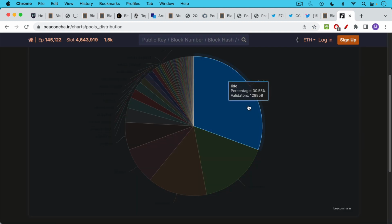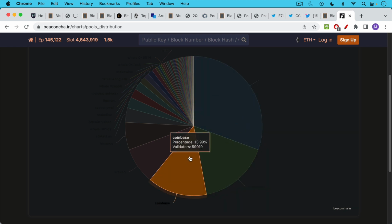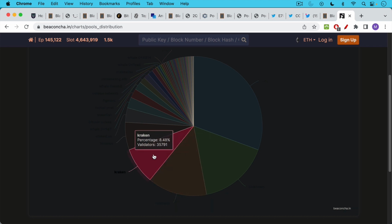If you take a look at the validators and the size of them, Lido is currently at about 30.5%. Coinbase is at 14%. Kraken is at 8.48%. And Binance is at 6.4%. And this is combined with the fact that you have coins from the beneficiaries of the original ETH pre-mine. And the thing is, under proof of stake, the more coins you have, the more control you have over the protocol, because you can be chosen. You have a much higher probability of being chosen to validate the next block. And if the US government tells you as a regulated organization that you need to censor something, we know that you will censor it. This is already what happened with Tornado Cash addresses on Ethereum.